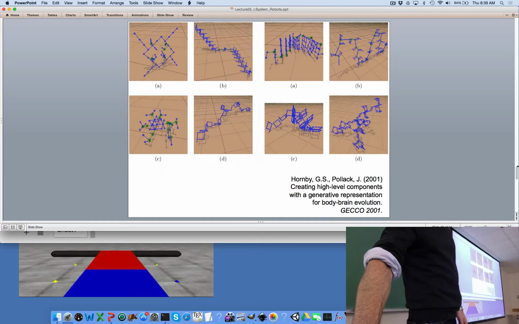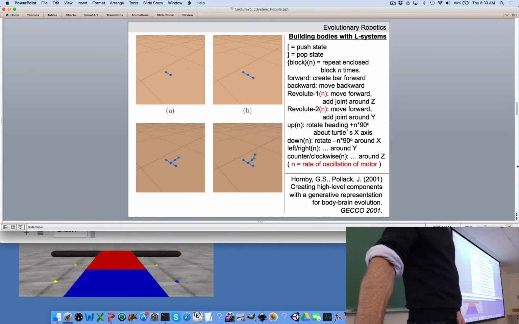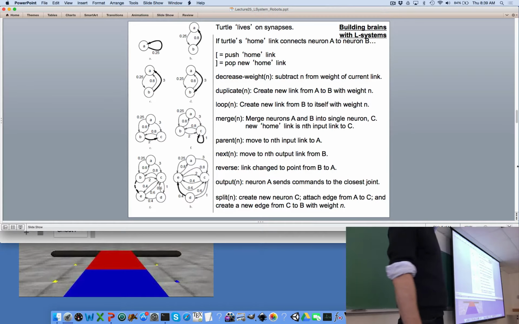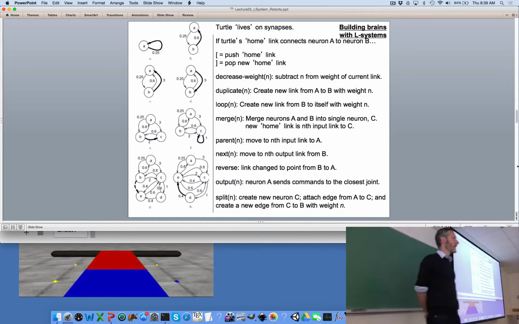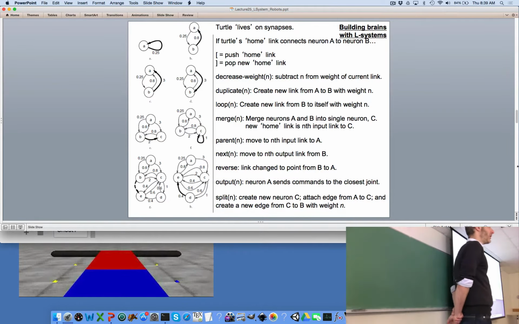Okay, let's think about this non-generative mapping for a second, which is just evolving strings composed of these commands. Is this a direct or indirect genotype to phenotype mapping? And how do we distinguish between those two kinds of mappings? It's indirect because a small change could change several of the aspects of the phenotype.